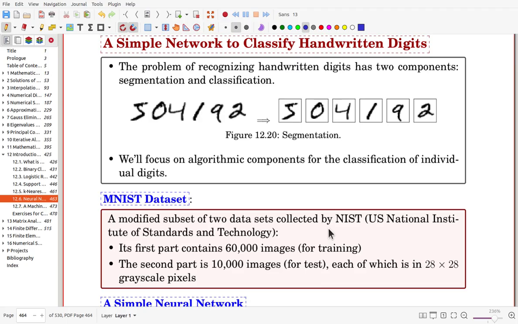So everybody is using the same training data set and the same test data set, and we can compare the accuracy improvement and try to get better algorithms. So it is used a lot.